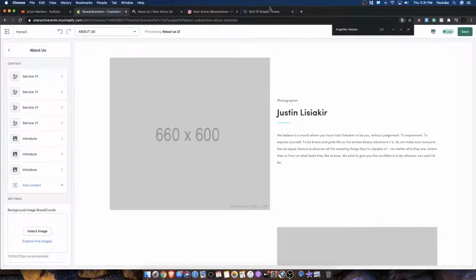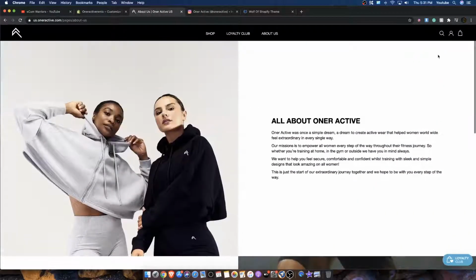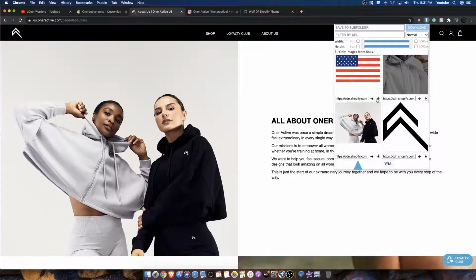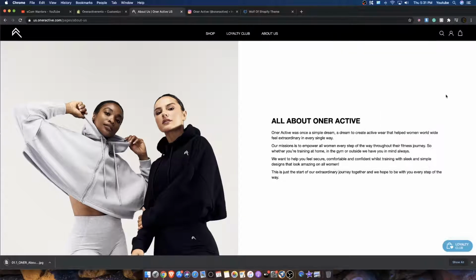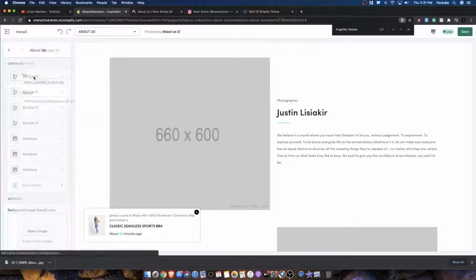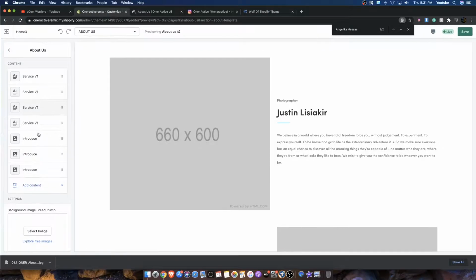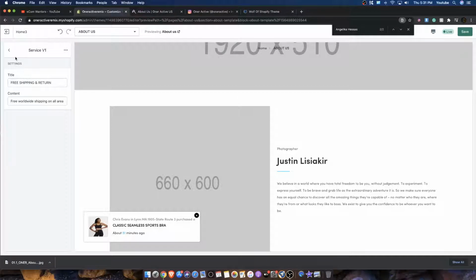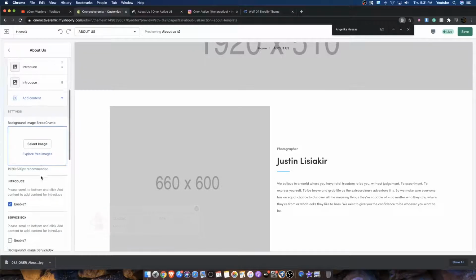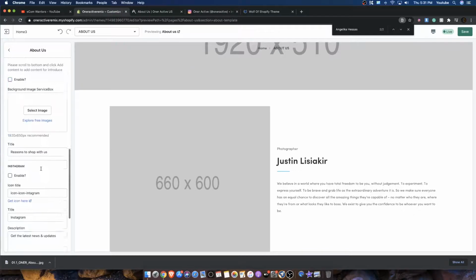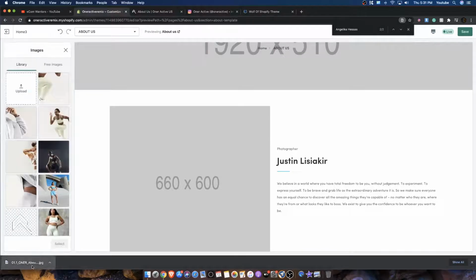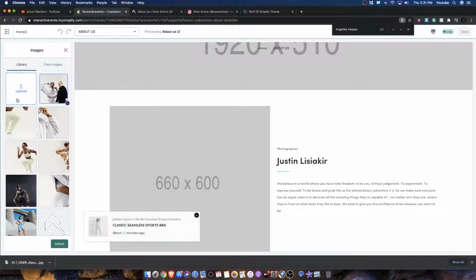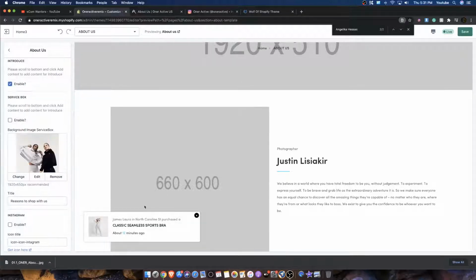So let's go ahead and grab the images that they used, or the image rather. So let me go ahead and do that. Let's go ahead and save here. Let's go to our service number 1, or image number 1 rather. The background breadcrumb image is not too interesting for me. So let's go ahead and let's go to service box image. Let's drag and drop and see where that's placed. Okay. And let's hit save.